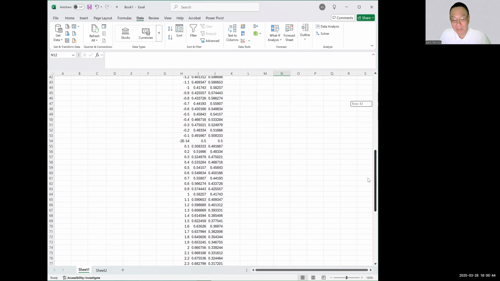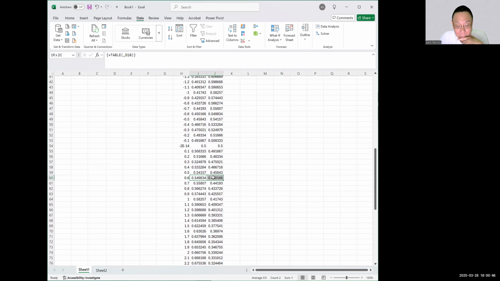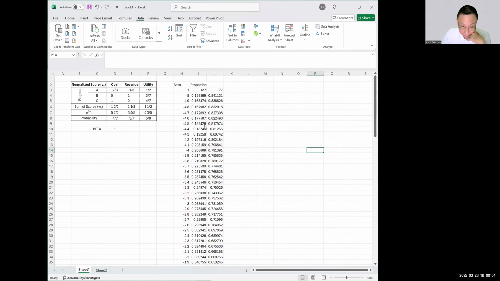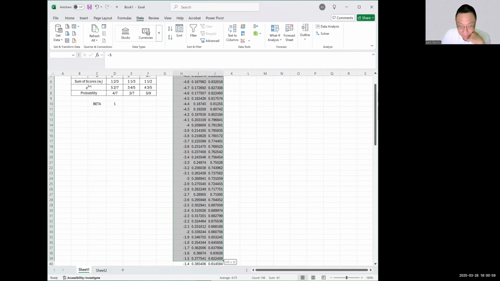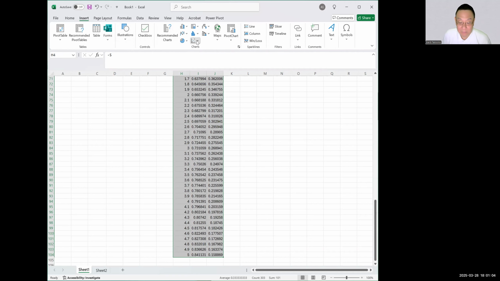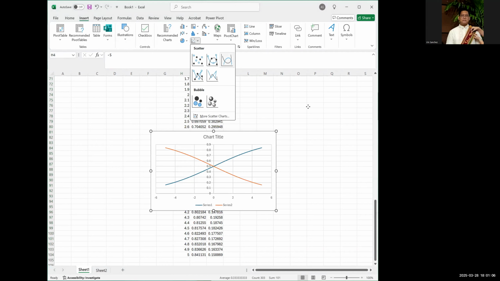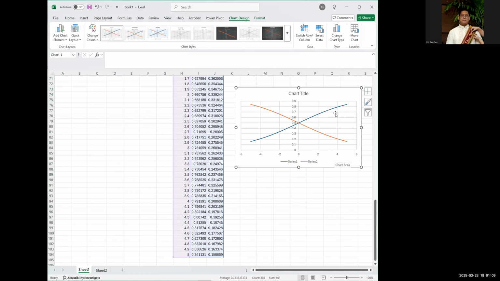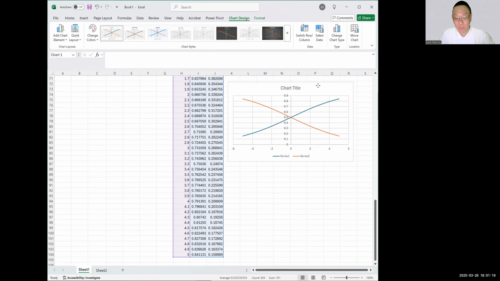And now next is just to plot. But because your value is actually between minus 5 and 5, you will get a linear plot. You can try. Yes, so almost linear, right? If you want to get it more non-linear, you can make the range of the beta value bigger, for example, from minus 20 to 20.